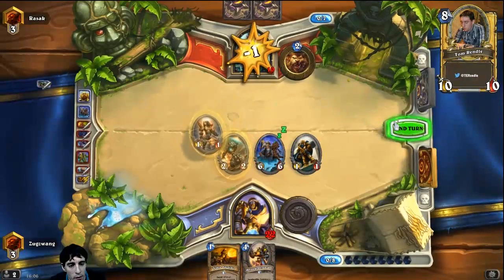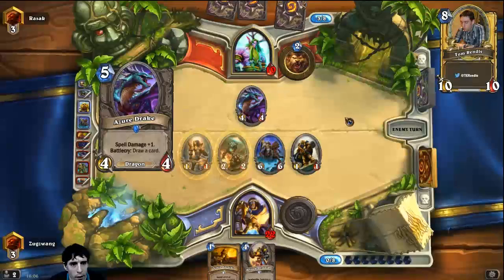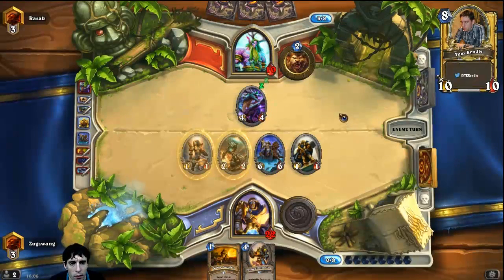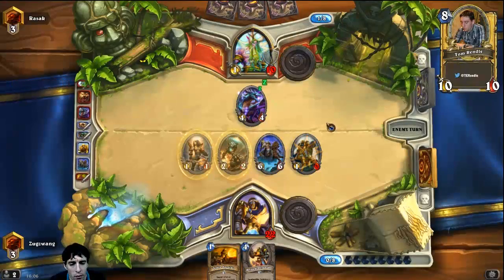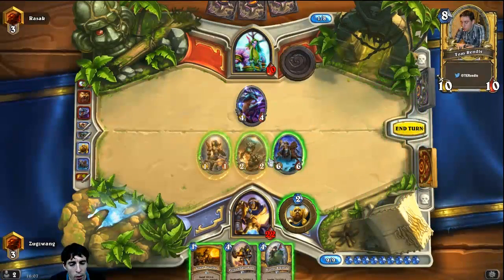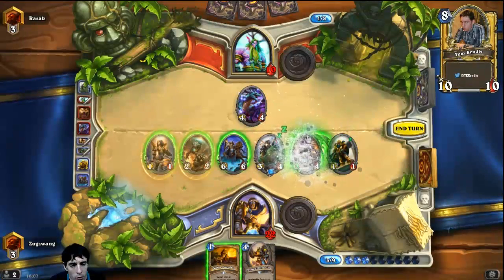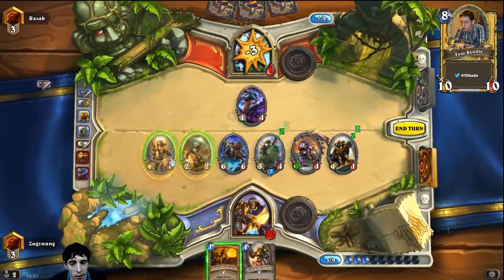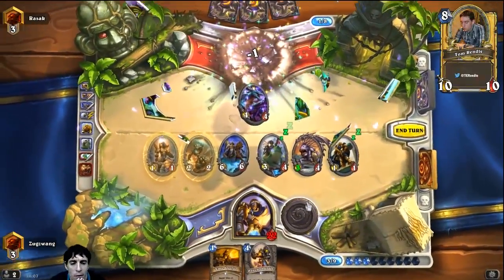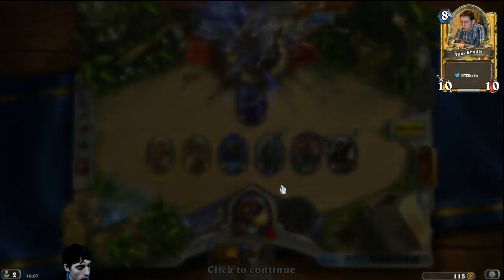But surely this board is too difficult to clear. Yeah, he doesn't have mana for Swipe. Swipe wouldn't save him. That should be pretty much it. Oh, with charge, perfect. Well, that was a nice little bonus. I am picking up these Mysterious Challengers at a phenomenal rate right now. I mean, I can't really believe my luck.